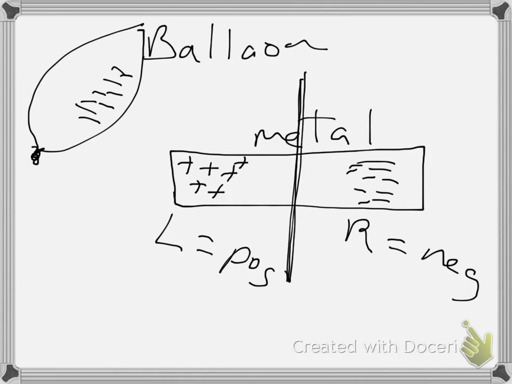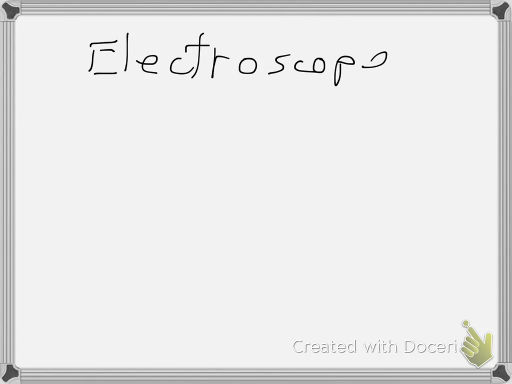And then we saw charging by friction as well. There's a couple things that I want you to be aware of that are pretty good detectors of charge, and that's an electroscope. It sort of shows charge. Pretty simple little device. And I've got a couple that you're going to have to work with and familiarize yourself with because they're pretty interesting.